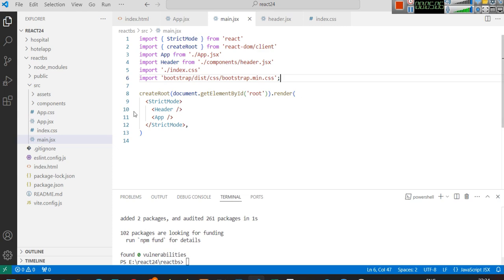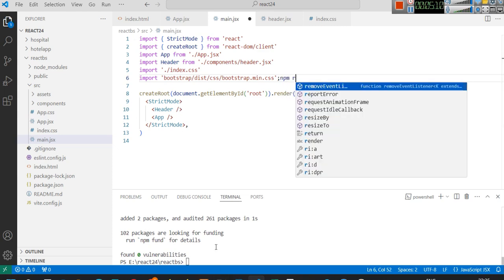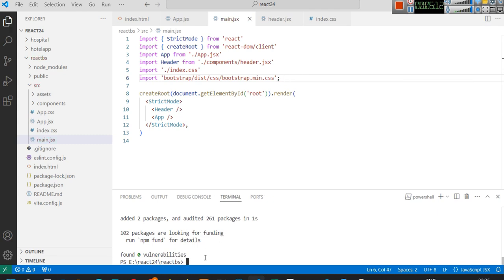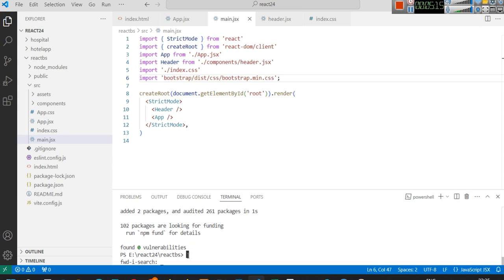Now we will go to the terminal and we will do npm run dev.